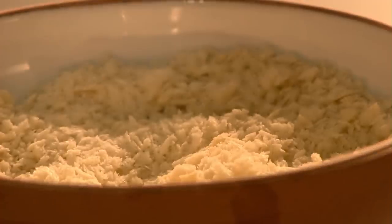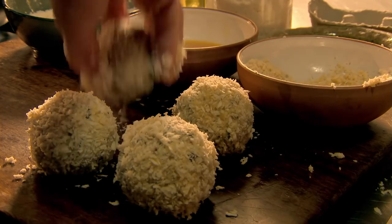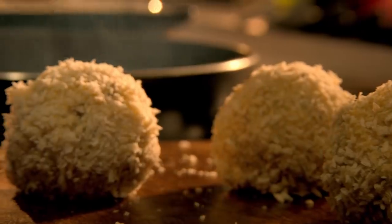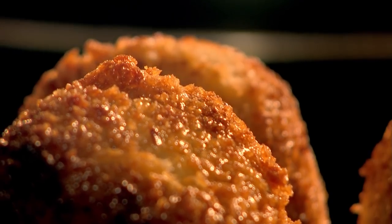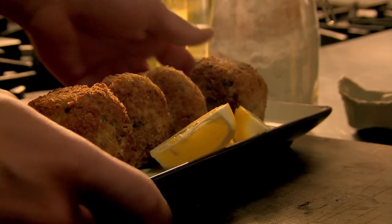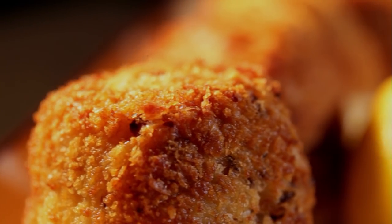For the coating, prep three bowls, one with flour, one with breadcrumbs, and one with beaten egg. Dip each arancini first into the flour, then the egg wash, and finally the breadcrumbs. Then in a pan, heat the olive oil and fry the arancini until golden brown. Drain and serve simply with lemon. Easy arancini, a delicious, tempting treat that's great for leftovers and cooks in under 10 minutes.